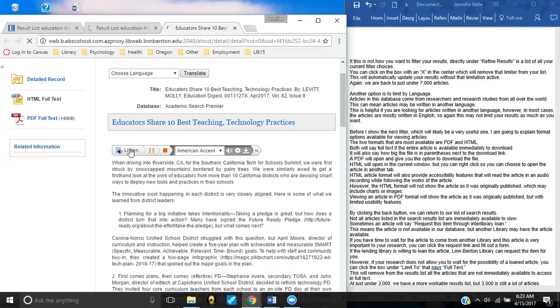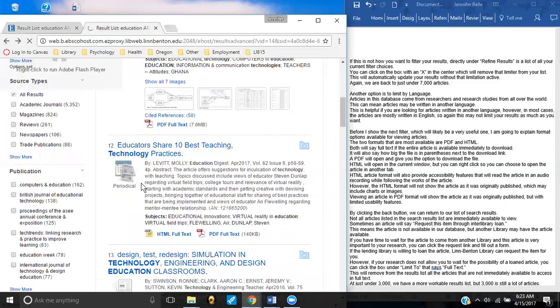However, the HTML format will not show the article as it was originally published, which may include charts or images. Viewing an article in PDF format will show the article as it was originally published, but with limited usability features.